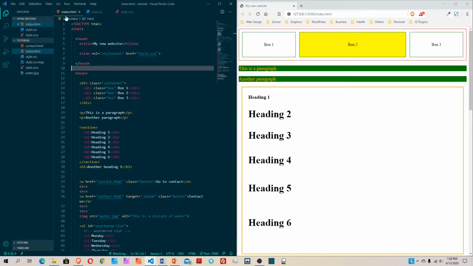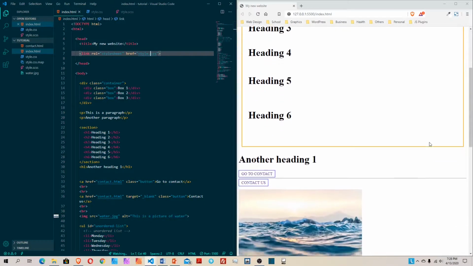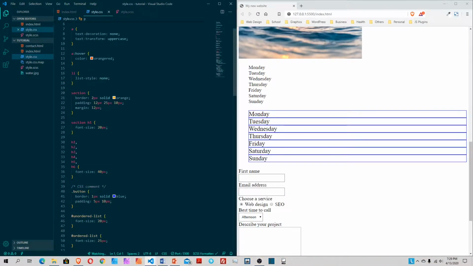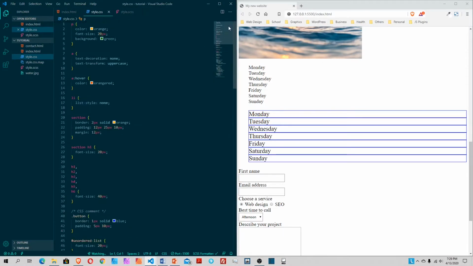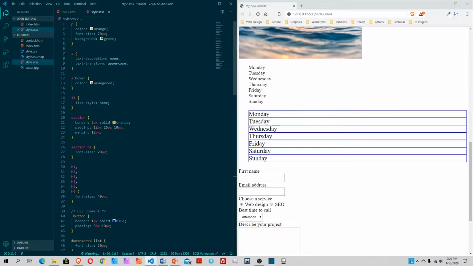Now from the HTML, you always want to link the CSS and never the SASS. Let's see, if I link the SASS right here, save it, nothing. So you always want to link the CSS so everything works. So this is our CSS, nothing changes. Let me close that one up and go back to SASS.